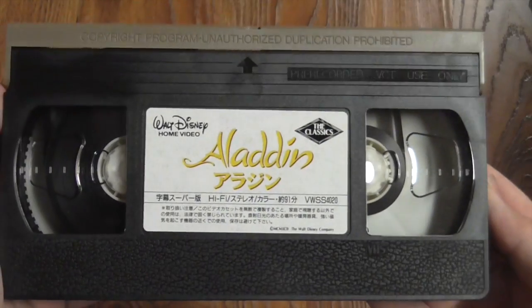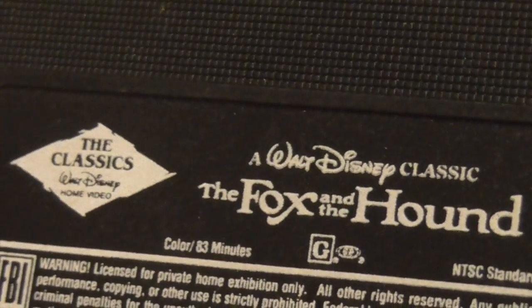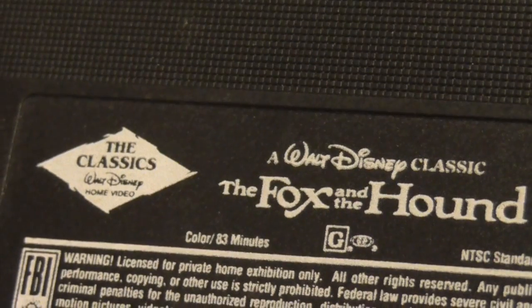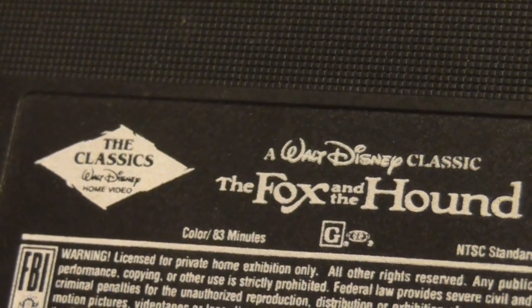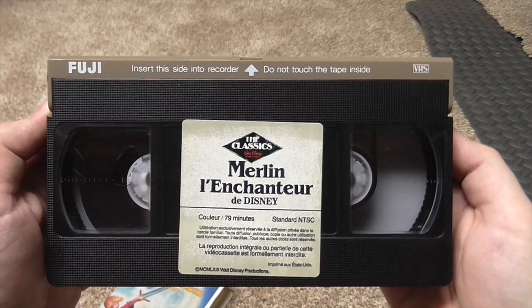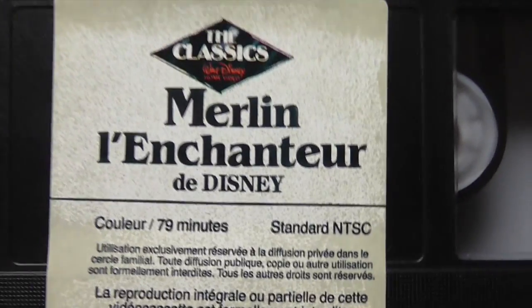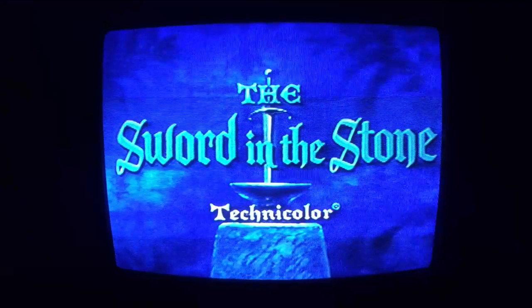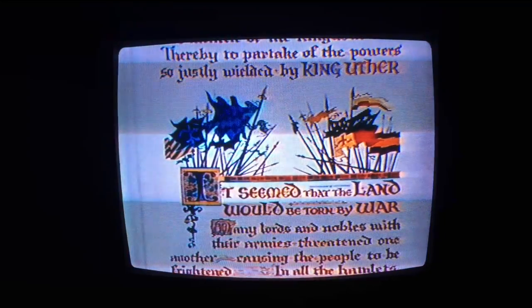For some reason, this particular font appears on the last US Classics release's ink label, The Fox and the Hound. No other English language North American Classics label ever used this font. The videotape label, on the other hand, uses the English language one, complete with the Binner font. Strange. Pop in the tape itself. We see that very logo in English. The opening credits and book text are in English as well.